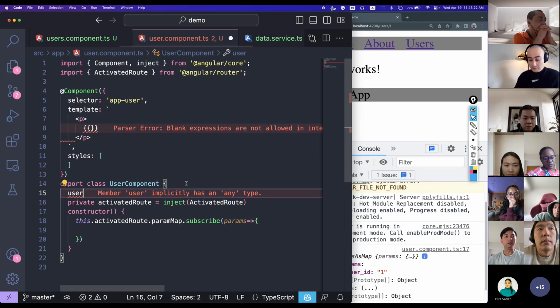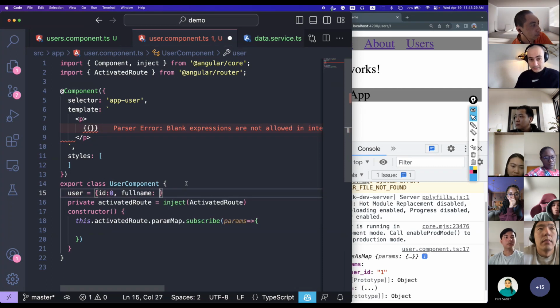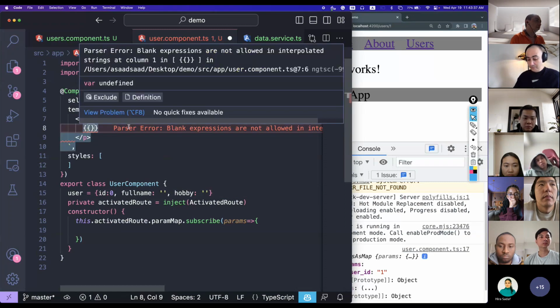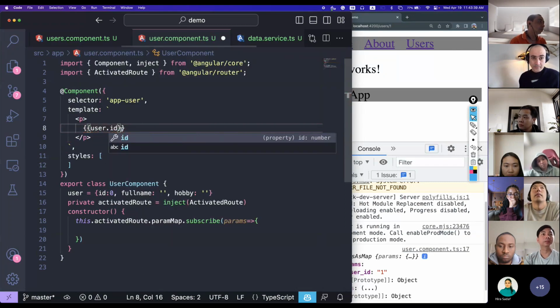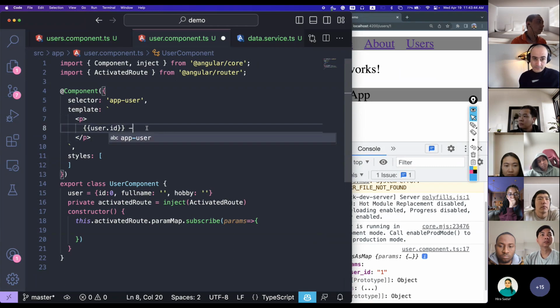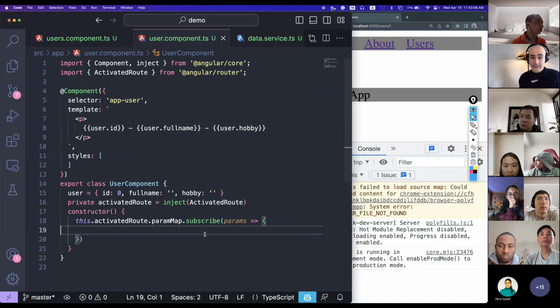Let me create user equal to an object that has id 0, fullName empty, and hobby empty. Let's display these details. Okay, I have no data so far.